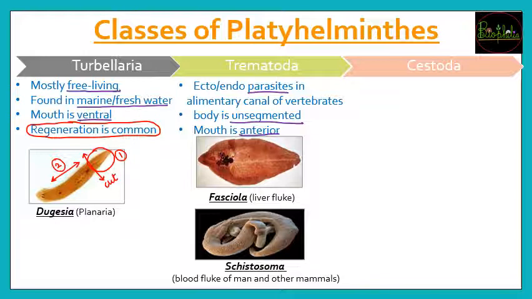For example, in the class of Trematoda, you are going to have Fasciola, that is liver fluke, and second, that is Schistosoma. So Schistosoma is going to be the blood fluke of man and other animals. So generally, not in detail but in common, if you want to understand, so Turbellaria जो class होती है, this Turbellaria class is going to be about planarias, and if you see about Trematoda, then it is going to be about flukes. So liver fluke हुआ या blood fluke हुआ, so that is nothing but about the flukes.